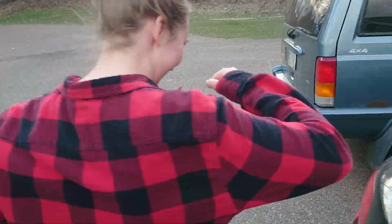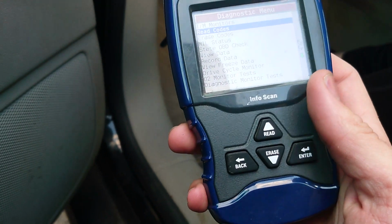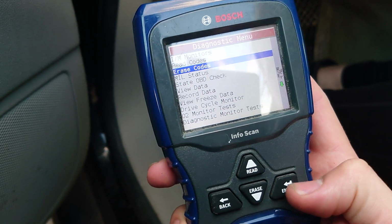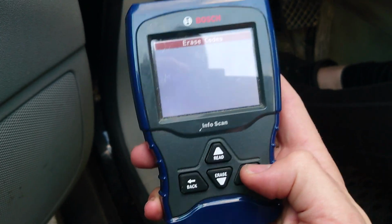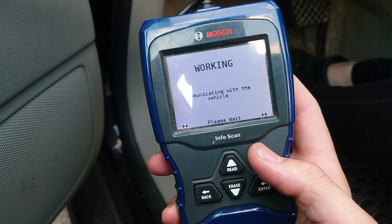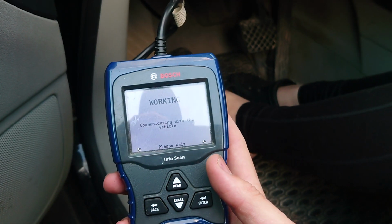No, we should show them how to reset the codes. Let's reset the codes. Ready for some dinging? All right, so we just go back to that one menu. Erase codes. Enter. Are you sure? I'm more sure. Yes. So all that should turn off my check engine light. Yeah. Sweet. Okay. All right.